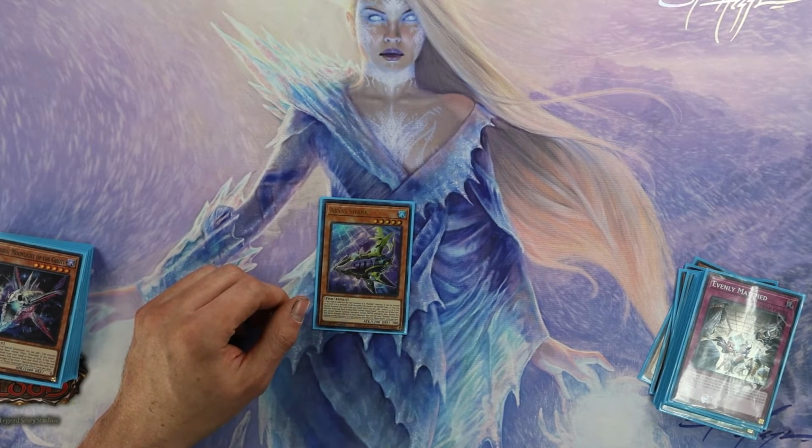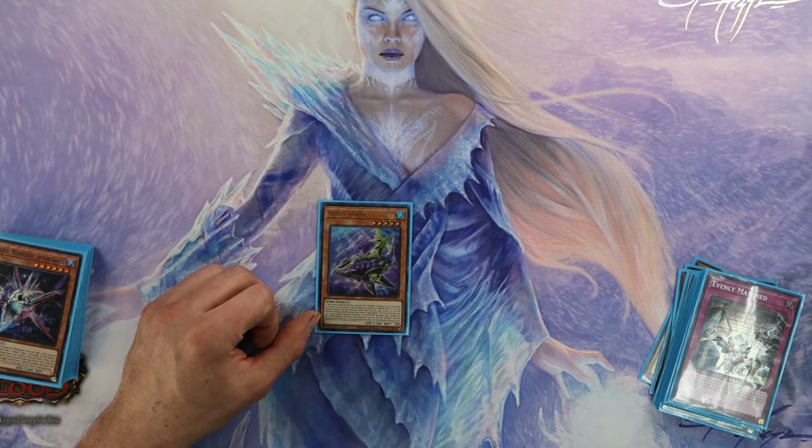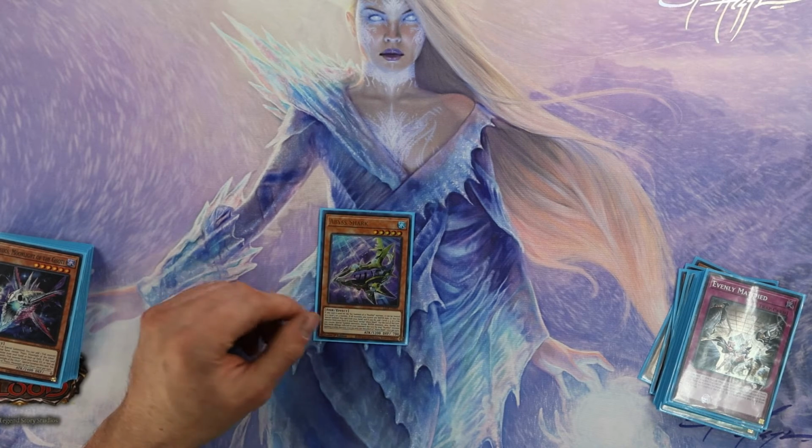Yeah, it's insane, but it can also be activated from hand in Floowandereeze, so Floowandereeze plays it. I think it's only if you control a Harpy. It's a Winged Beast. That's its effect in general, but it can activate from hand if you control a Harpy. Oh, is it? Okay, a little more specific for that. My mistake.